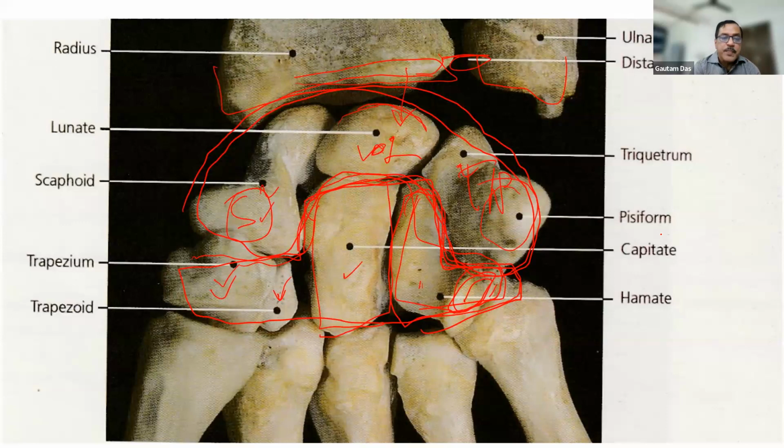The scaphoid. If you are holding the probe like this, what will you see? When you see the first metacarpal bone, you'll see part of the scaphoid, part of the lunate, and the trapezium. Then at the second metacarpal bone, again the scaphoid, a larger part of it, then the trapezoid, and the second metacarpal bone. Then we come more towards the ulnar side, where we have the lunate, capitate, and the third metacarpal bone.